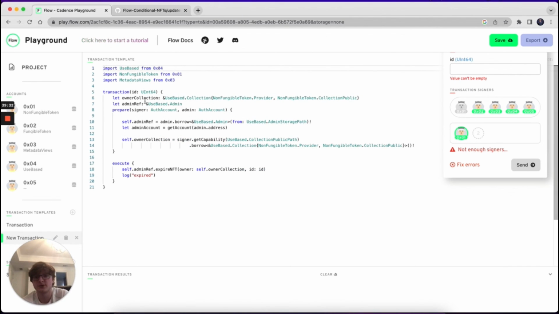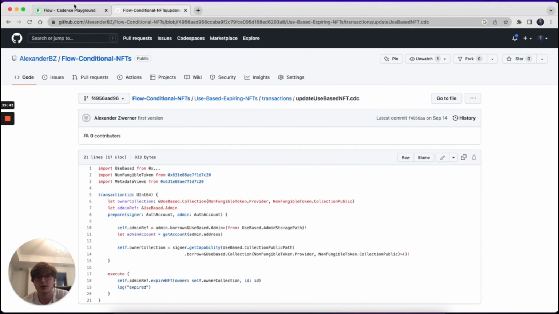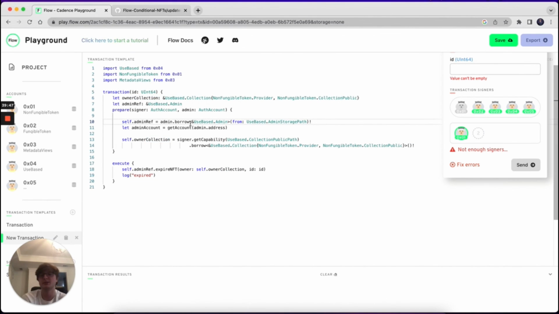Now going into our next transaction, we have an owner collection. So we'll be creating a collection for this, saying this is our, let me make sure, this is our update. Okay, so this is our update transaction. So we're basically taking an NFT, accessing it from the owner collection and borrowing it from the admin.